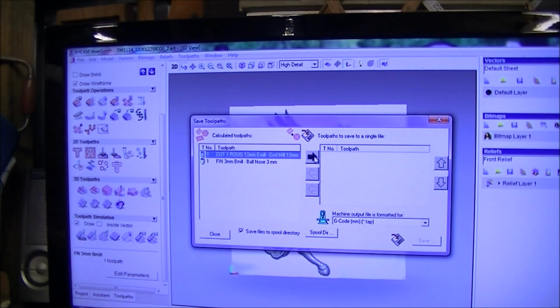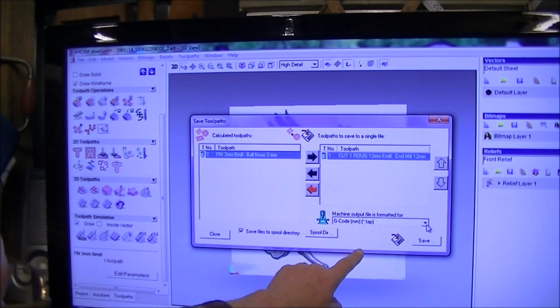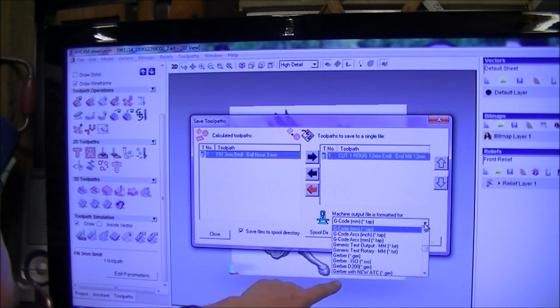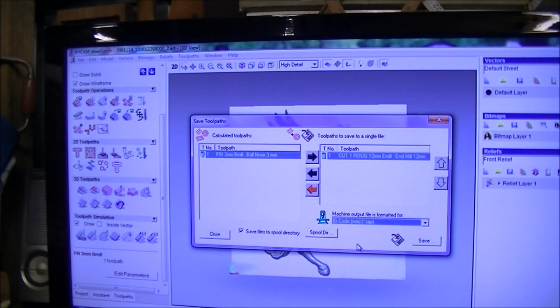So grab this one, and you can save it in many different codes. I'll just bring some up. If I scroll down through, the hundreds of different codes that you can, and for different machines that you can save it in. But we use G-code millimeters, which is the standard pretty well.